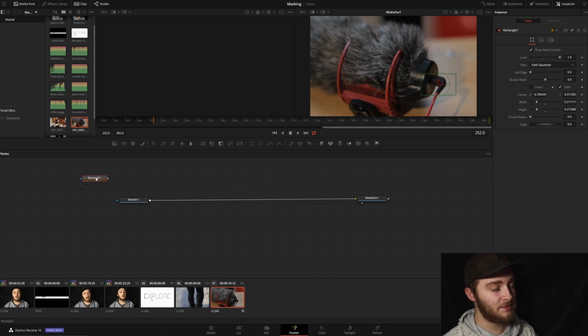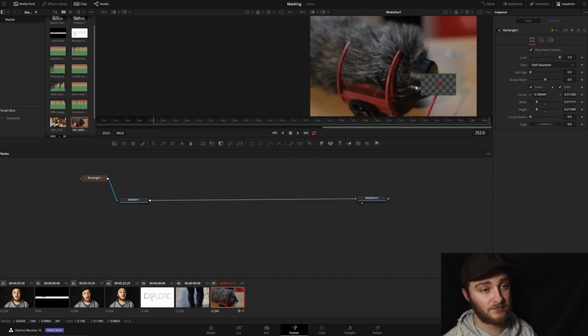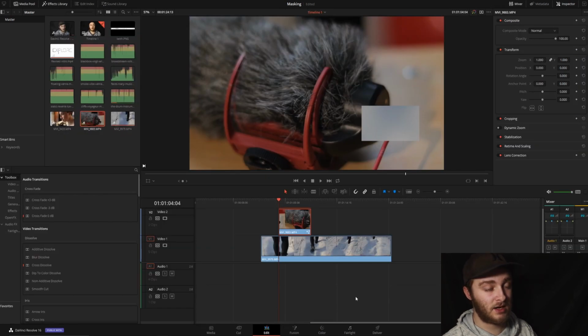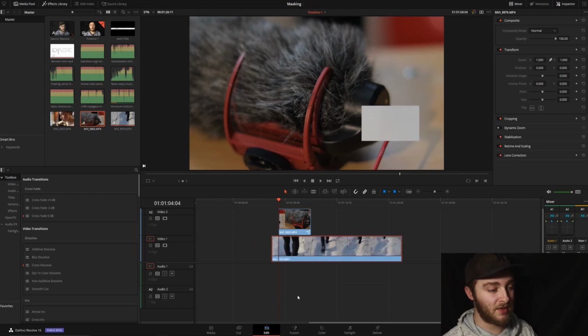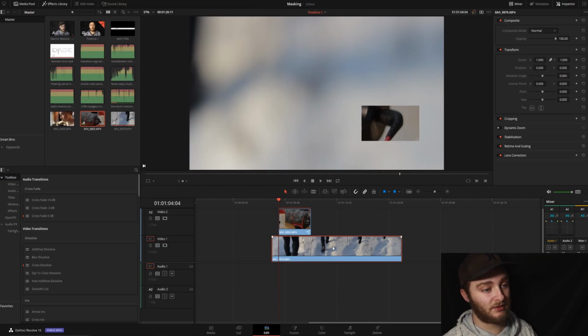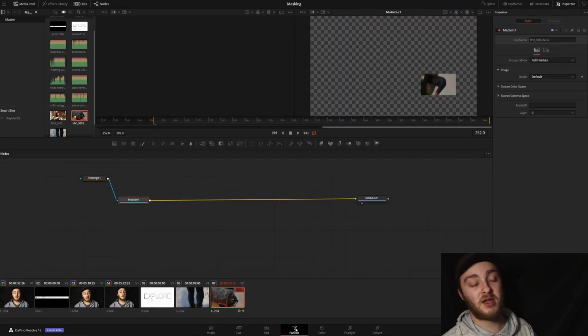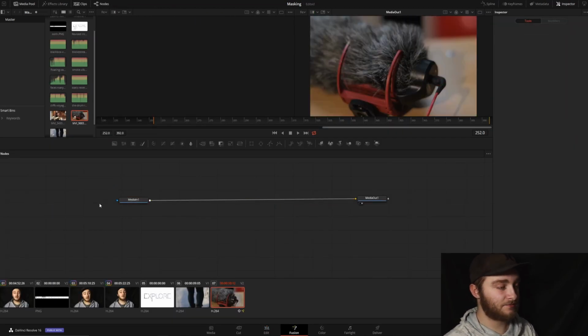And then we run this mask into the blue, which is the mask input on any of your nodes. So the blue is going to connect the mask, and then we're going to invert this so that we see the rest of it. So now you see that that's not there, but if we go into our edit so we can see our timeline again, you'll see the clip beneath it through that mask. So if you invert it, you'll see primarily the legs clip, but you'll still be able to see the clip with the little plug. So that is really basic masking, like for picture in picture type stuff.